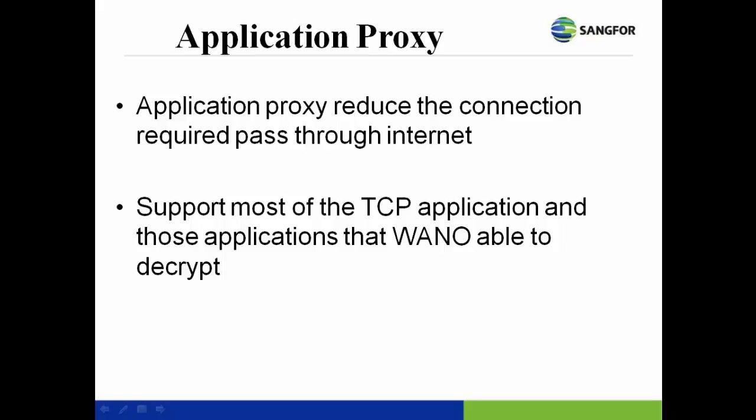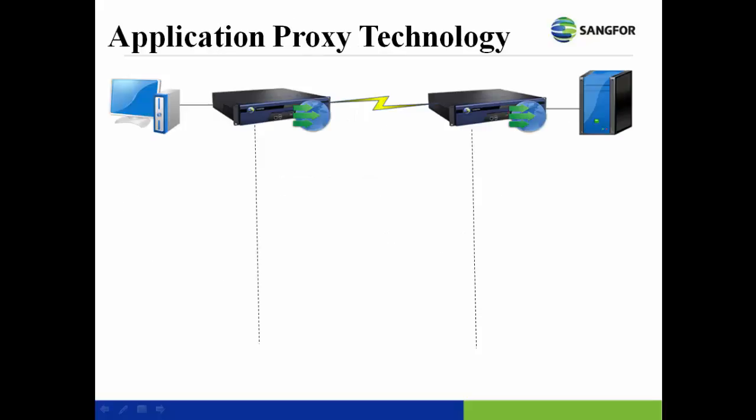WANO supports most of the TCP applications that were not able to be described here. Then only WANO is able to store the content of the application above and achieve the purpose of acceleration. To become familiar with how application proxy works, I would like to show you a simple diagram.